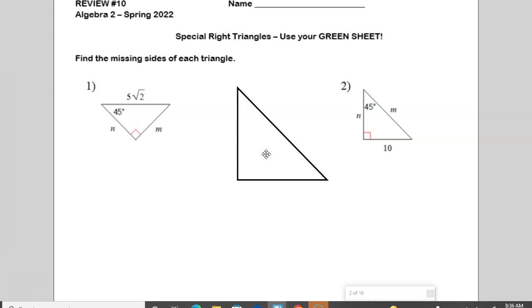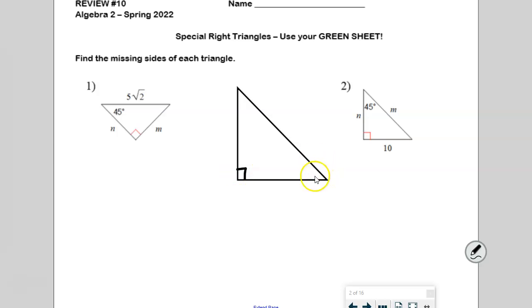So 45, 45, 90 is the first kind of special rate triangle we learned about, and the first one you're going to be tested on. So pretend that this is most definitely a 45, 45, 90. And the way the pattern works is you've got two legs that happen to be the same size, because if you have a 45-degree angle, you have an isosceles triangle. So then the hypotenuse is whatever the leg length is times the square root of 2.